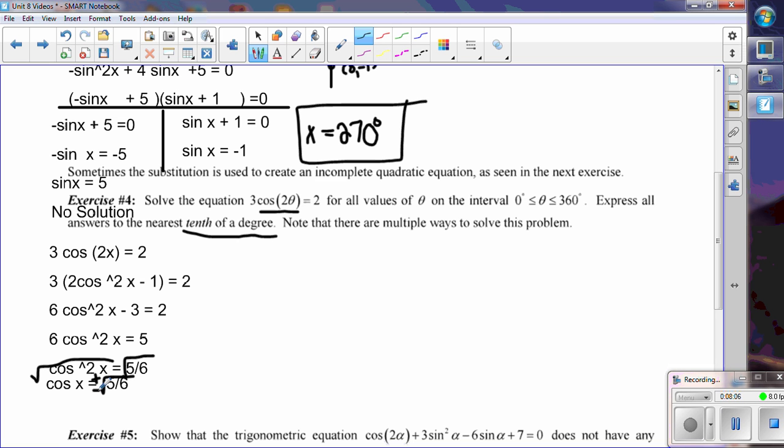And we also need to figure out what is the value of the angle. Well, in order to do this, you all know that we need to do the inverse cosine. So you're going to find the inverse cosine of the square root of 5 over 6. So go ahead and do that. I'm actually going to do it on a different calculator, not on my computer.